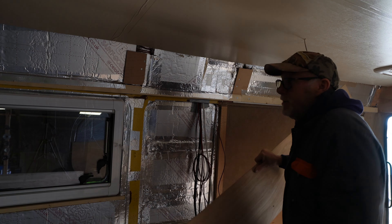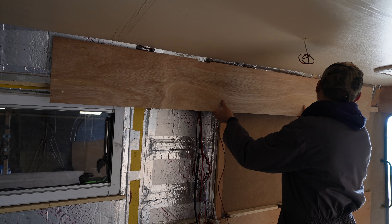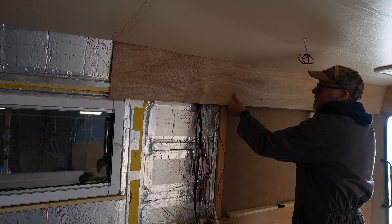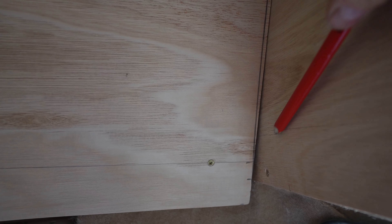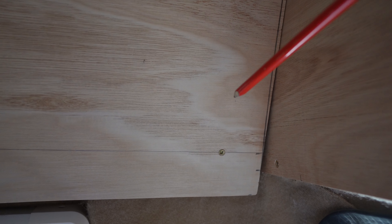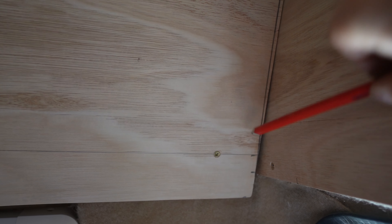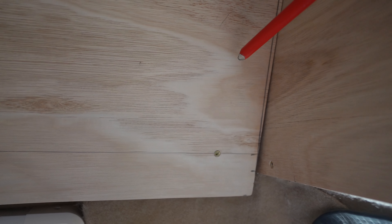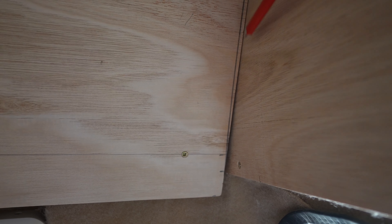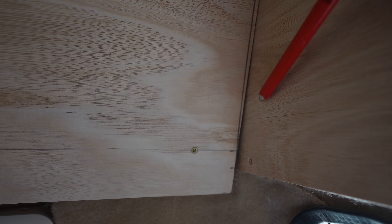So after much jiggling around this should fit. Oh, how's that? I'm really pleased with how this is fitting, except for this gap down here. So using a carpenter's pencil, I'm going to lay it on its side, scribe this line down here, take the panel back down and then cut down this line - removing this piece of timber. This will then fit flush against here. That's the plan anyway.